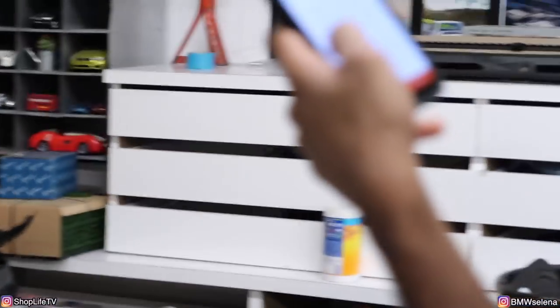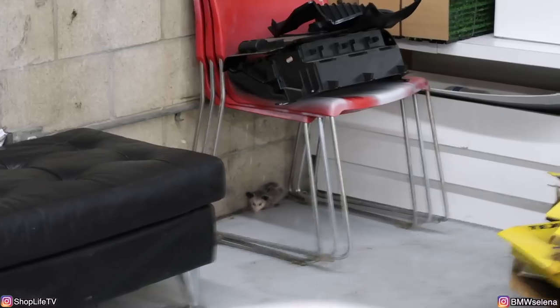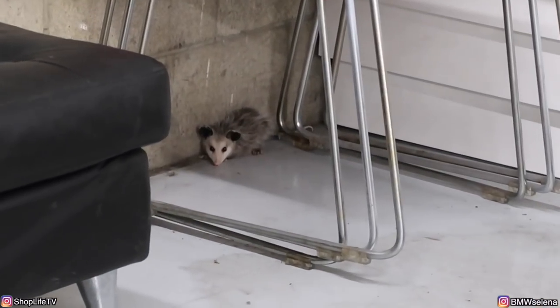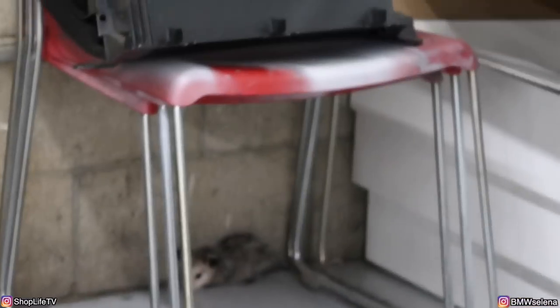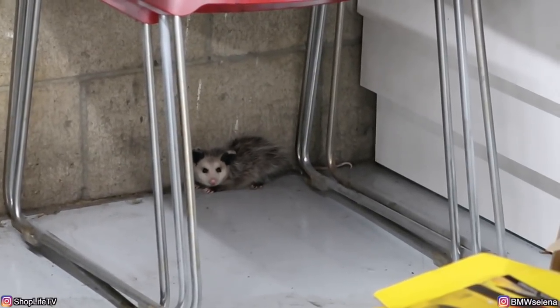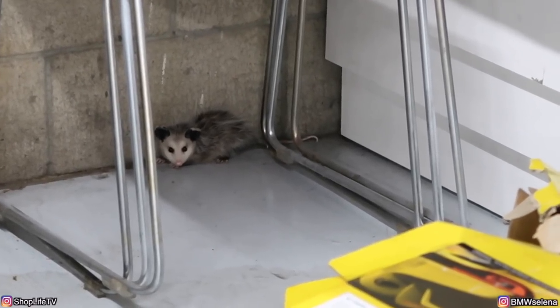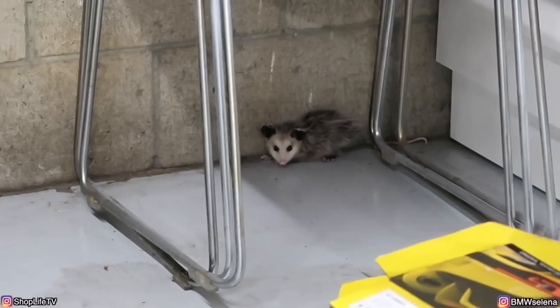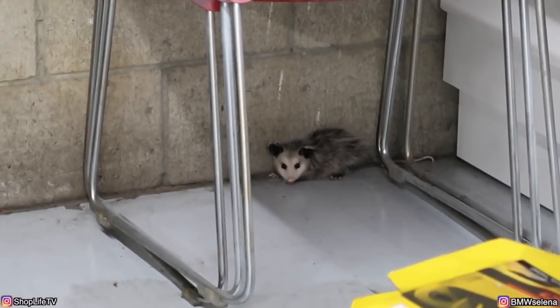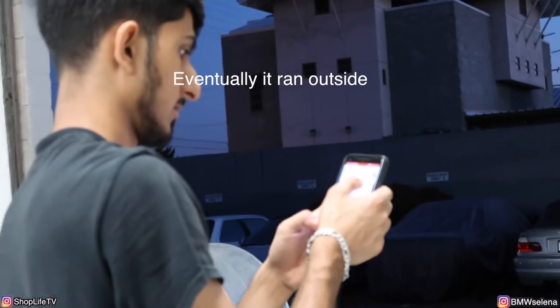It's possum drama. The song goes: awesome like a possum — they run, growl, belch, urinate, and defecate. It's got a creepy-looking rat tail. Oh hell no. Why is it looking at me like that? It's so cute. I'm surprised Fluffy didn't see it — Fluffy was out here. Well, we have no idea how to get it out of here. Let's Google how to get a possum out of the shop.